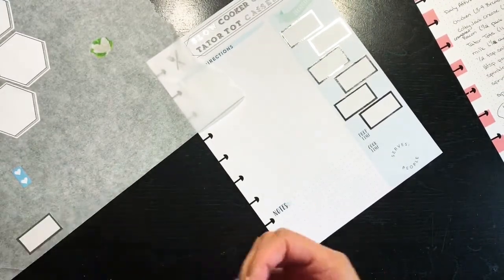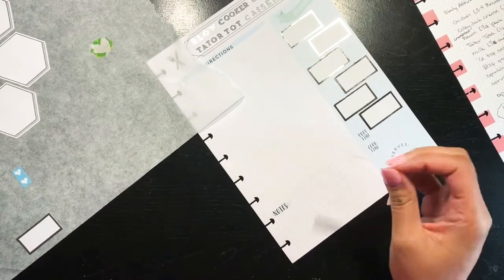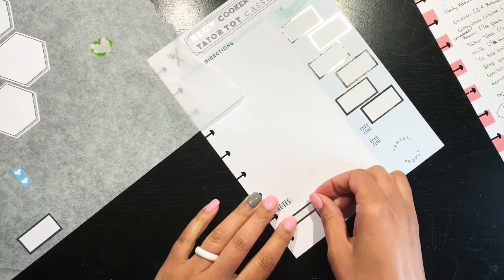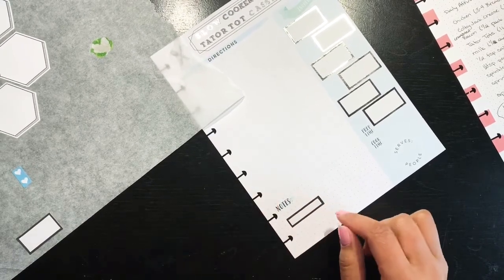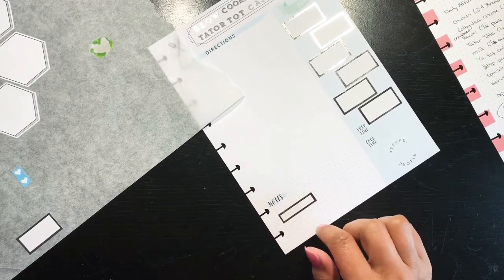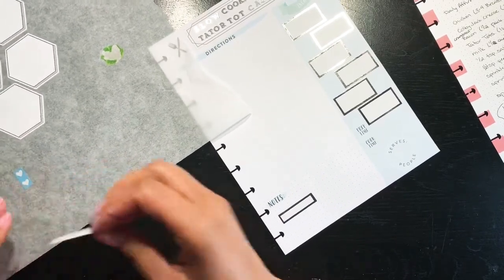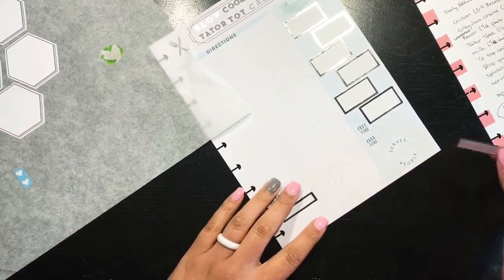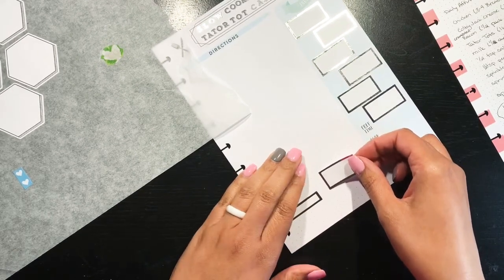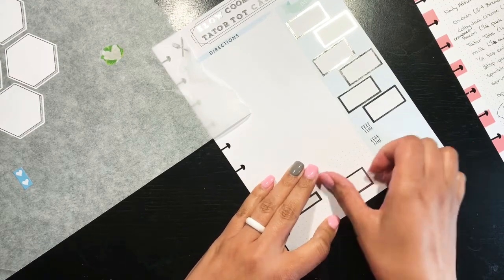So I was going to put this down here and write difficulty right there. And then also I was trying to mimic serve with. So what are we serving this with? Chicken tater tot casserole goes with what? Actually, I'm going to put it down here just in case I need more space for my hexagons.